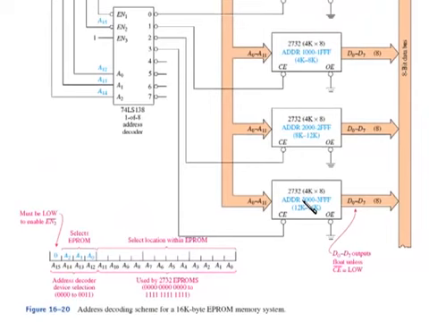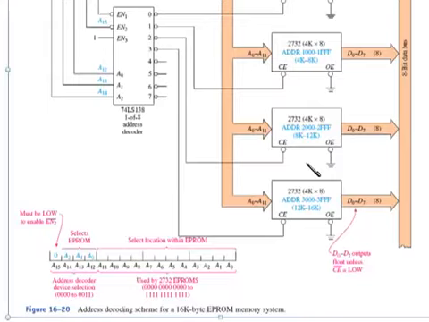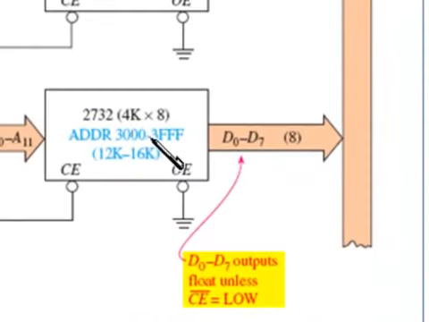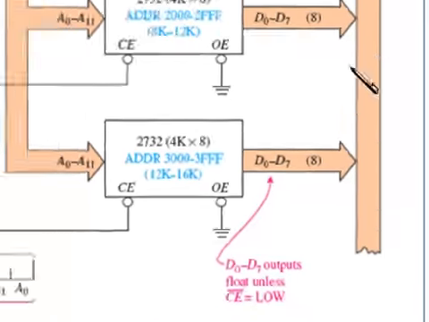And the other thing to realize is that when you have multiple EEPROMs all connected to the data bus, they all have to be floating except for the one EEPROM that got selected. And that's what this note means, that the D0 through D7 outputs are always floating unless the particular NAS CE is low. So the NAS CE of the one we're choosing is going to go low momentarily, and it's going to allow the D's to travel over to the data bus and up into the microprocessor.